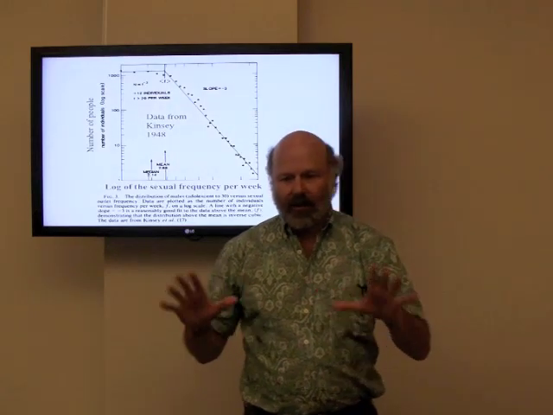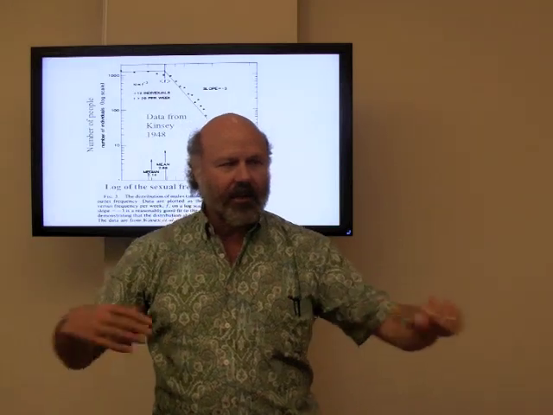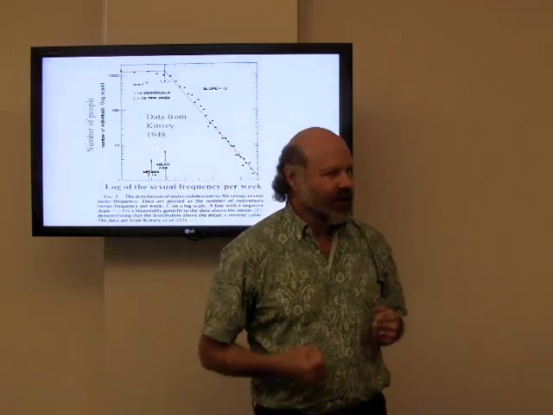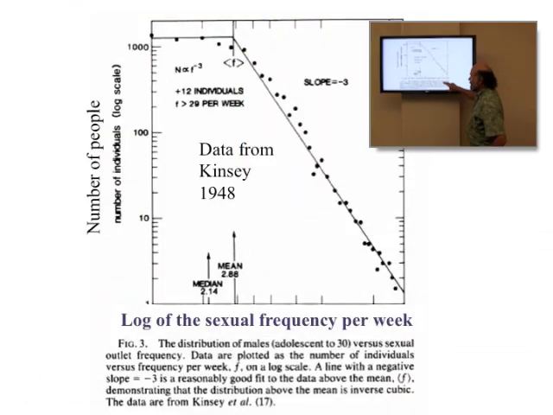So we said, let's take the population and divide it up. We'll have some people with lots of partners and others with few, and we'll go get the data to find out what the real world is. At that time, very little data was out there. In fact, the best data was still from the Kinsey reports from the 1940s. So this is the 1948 Kinsey data, and these are the number of sexual contacts per week, and these are the fraction of the number of people with that many contacts per week. I can't see it down here. So this is like 1 or 2 partners per year, and we have thousands up here.